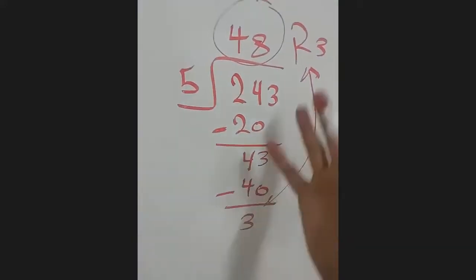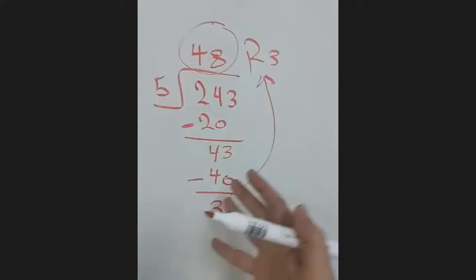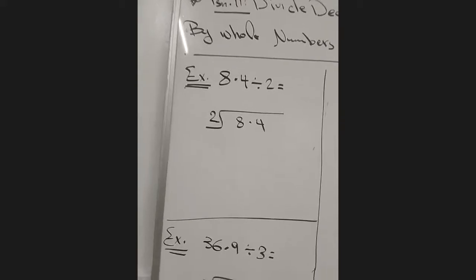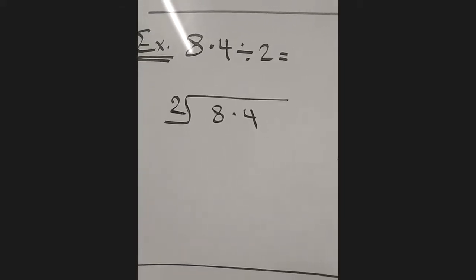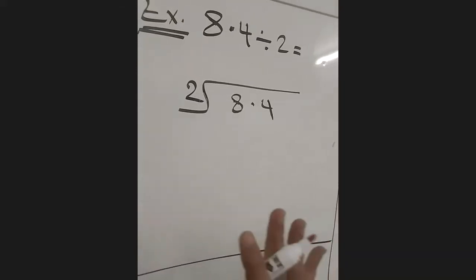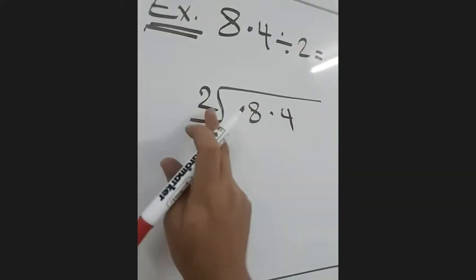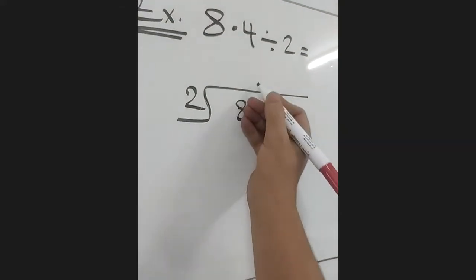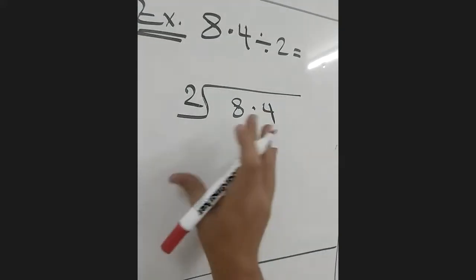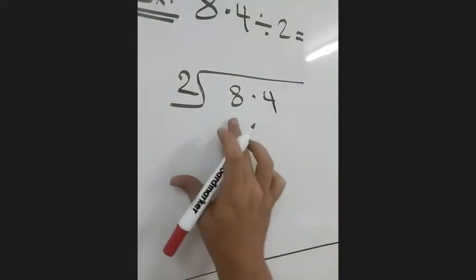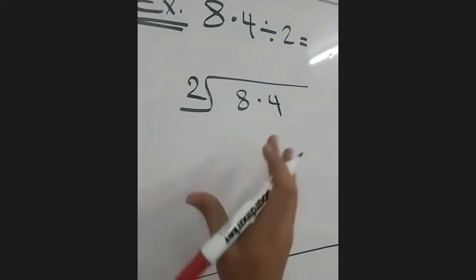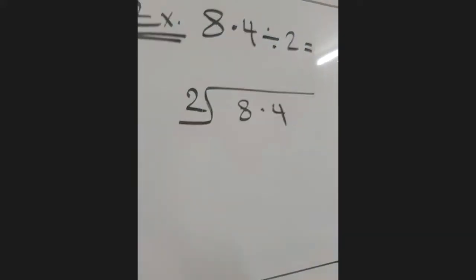Okay. Now here is the main idea of the long division. We'll use the same steps, guys, when we have decimals. Let's take this example now. We'll do the same steps as when we divide whole numbers. And once we get the decimal, guys, we put it up in the quotient. Means we will start normally, but if we get the decimal, we put it in the quotient in the same place. For example, here, 8.4 divided by 2.